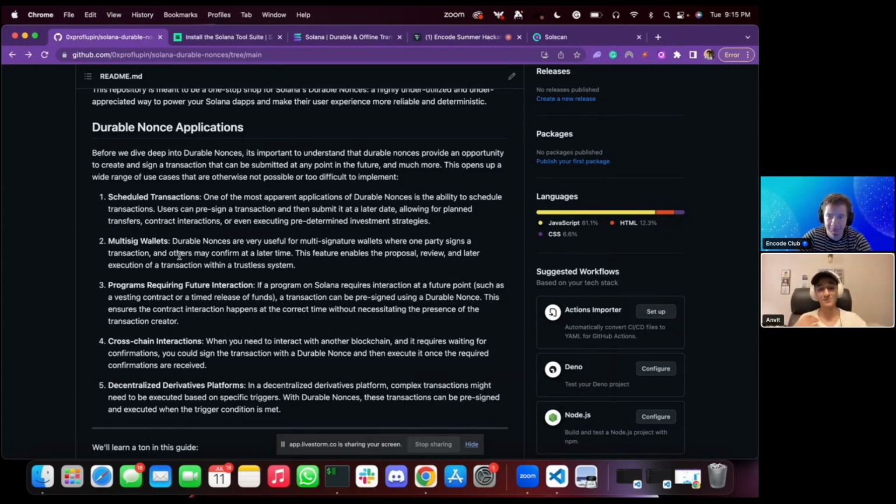Such a cross-chain interaction is very difficult to work on the Solana side, because on the Ethereum side it may take 5 minutes, but on the Solana side there's no way to wait for 5 minutes, because transactions confirm in seconds. So that's, in my personal opinion, a very cool use case for durable nonces.